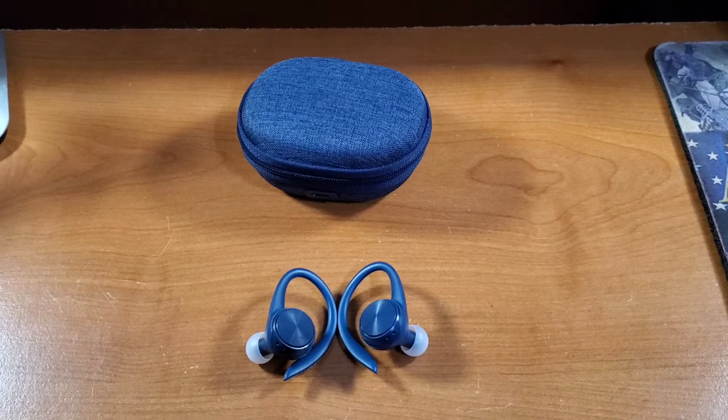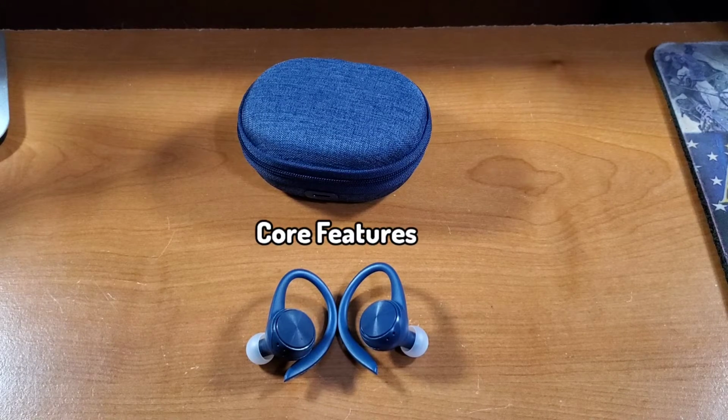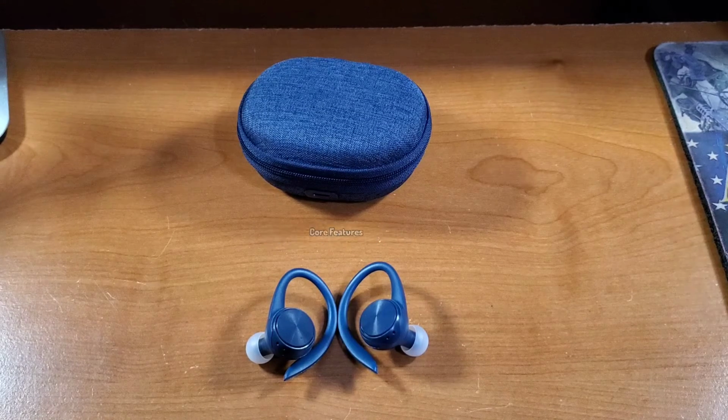Okay? Now, moving on, let's dive into the core features on these earbuds, okay? And core features wise, I have to say these earbuds are feature packed, okay?